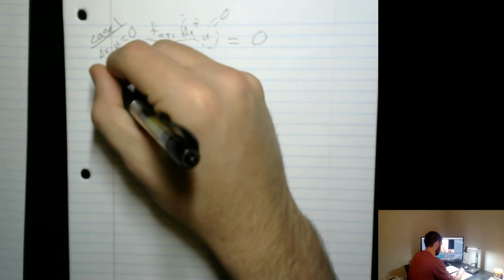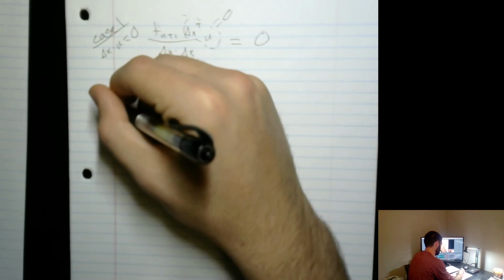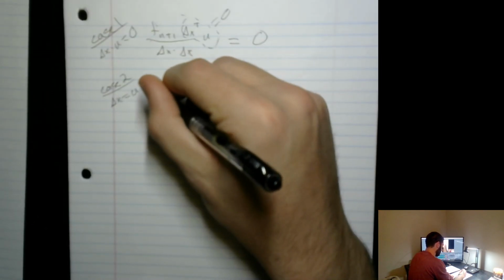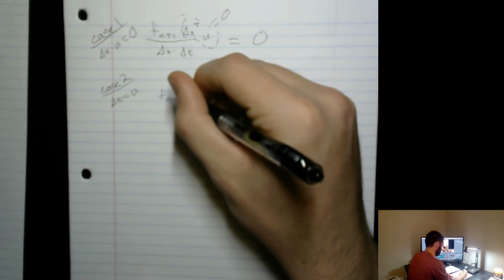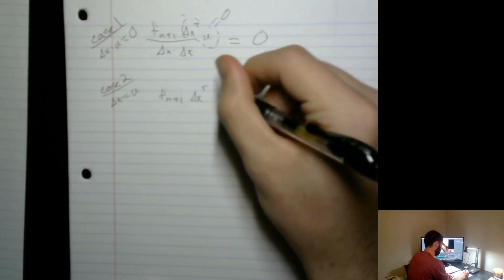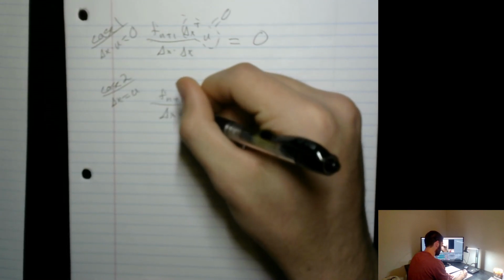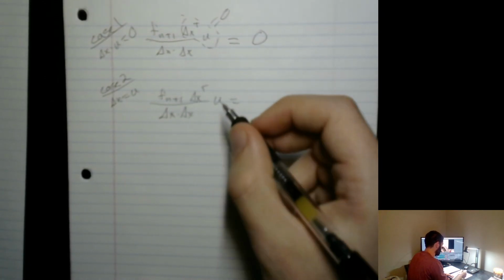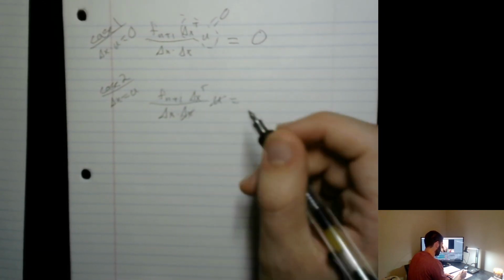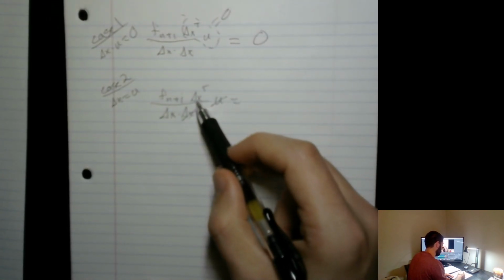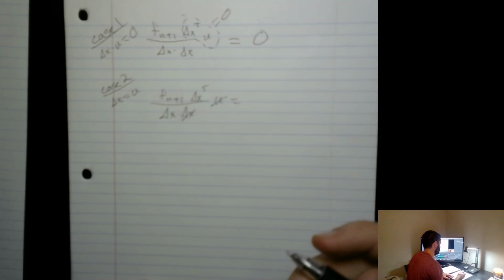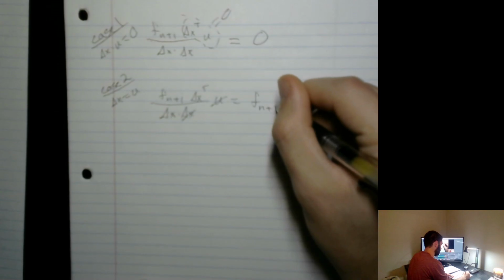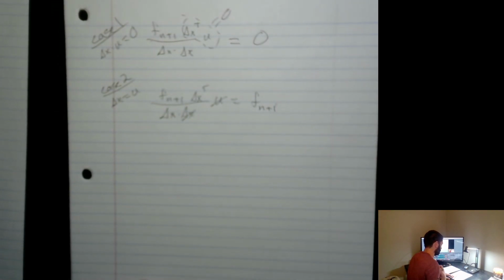And then if we look at case 2, which is when delta x equals u, and we take a look at the same expression, f of n plus 1 is delta x transpose over delta x dot product delta x u, and want to see what that's going to equal. So this u is equal to this delta x, so one of those will cancel. Then we have the transpose over the non-transpose of this delta x, and that's going to keep the identity of this fn plus 1 when you multiply. So this is equal to fn plus 1.